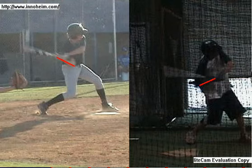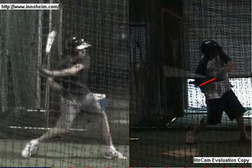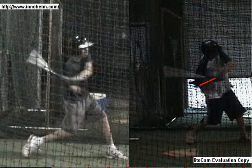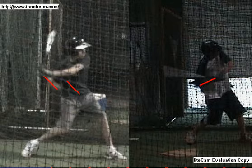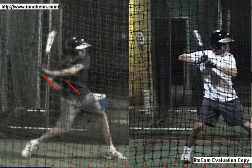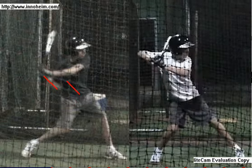So we take some other looks, and we see bat drag. We'll take a look at what's going on and how it gets in there. And here we can see, again, the back elbow in front of the hands. I'll back that up. So, you can see it here too. Elbow in front of the hands, and bring this young man up. The work he's been doing is a real good job of getting rid of bat drag.